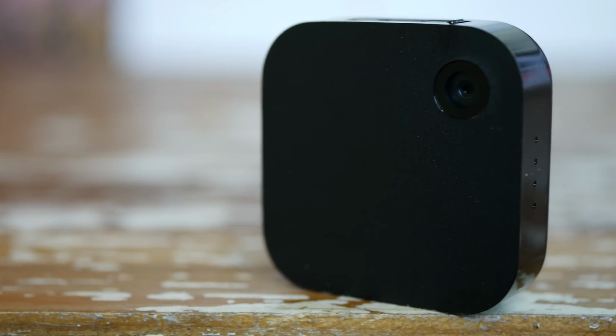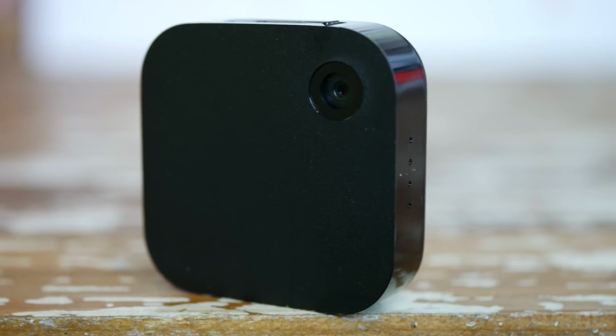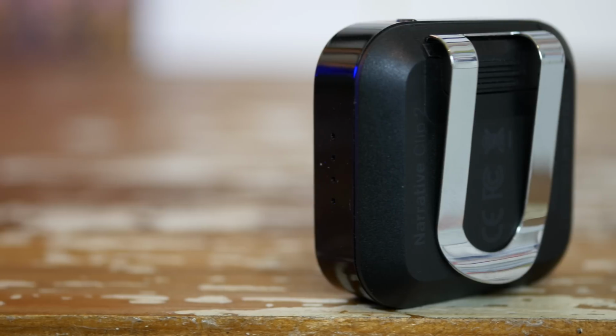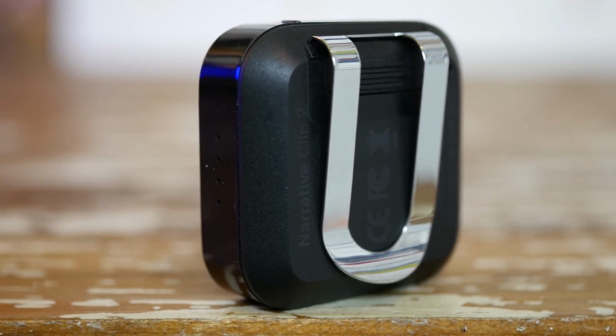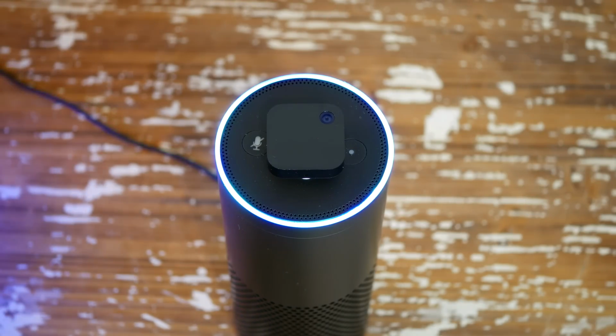The Clip 2 also happens to work best when paired with Narrative's cloud service, which provides 10 gigs of free storage, after which you'll actually be asked to pay extra. Alternatively, you could just offload the photos to a computer manually, but that's not nearly as slick or fun or useful. And there's one thing I really wish I could do with the Clip 2, and that's control it from my phone in a more manual fashion.